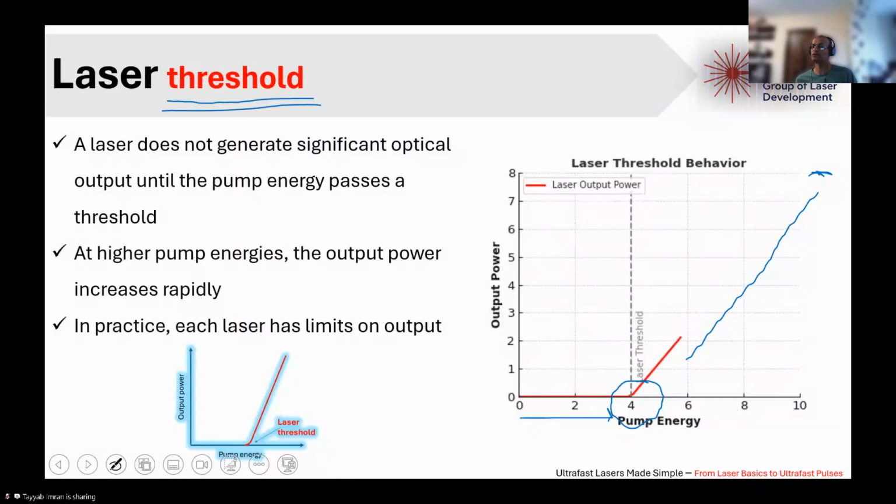Okay. Rusa Hadi? Sir, also, L is equal to n lambda by 2 mu. Is mu the refractive index? Yes, it's the refractive index. It can be ignored in some cases. Okay, sir.